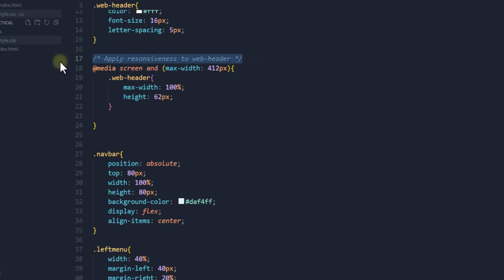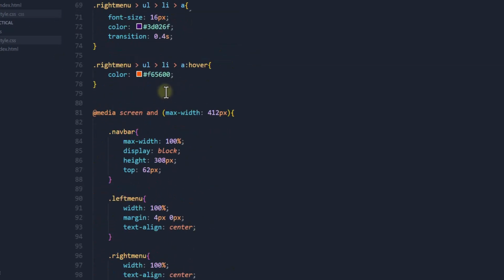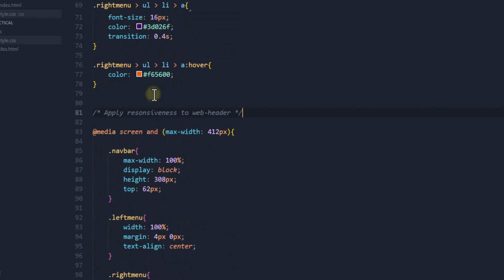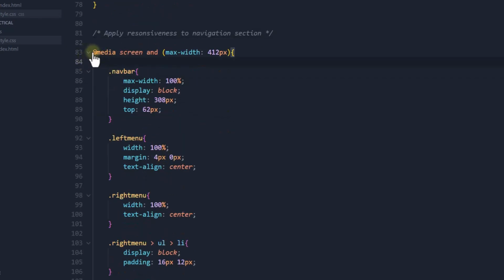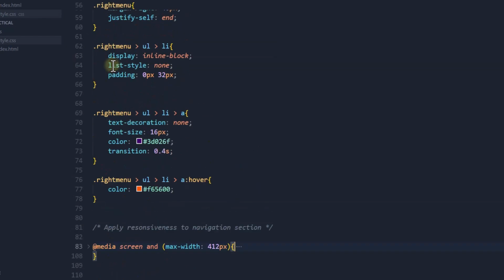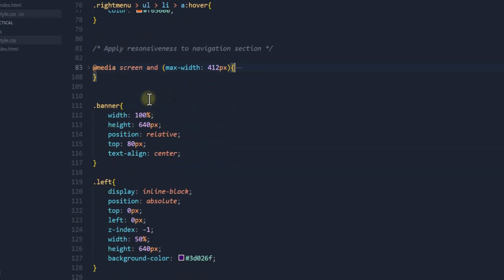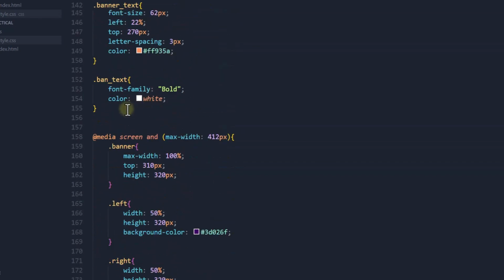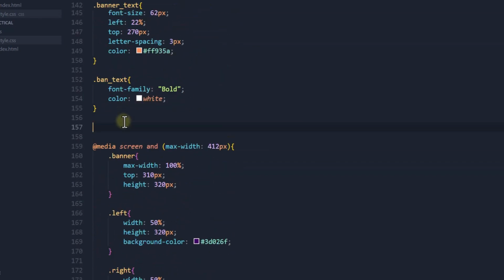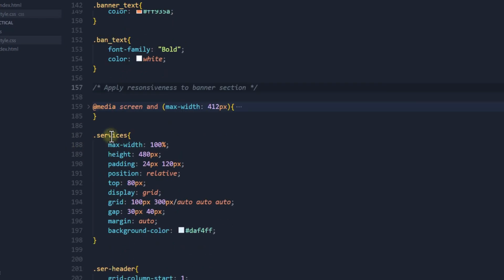We'll copy this guy, come down here, navigation section. I'll call you navigation section. Perfect. Let's shrink you a bit. Let's just shrink you up. Save space. Okay. Come here. Shrink you again.